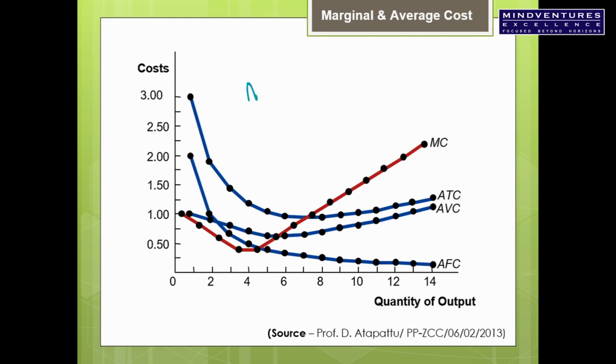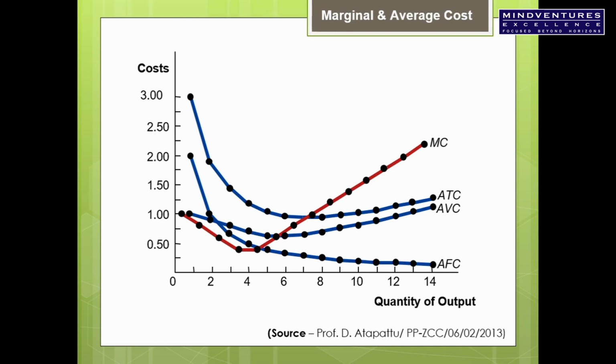So how do we estimate average total cost? You guys are very clear on this. We take the total cost and divide it by the quantity of output produced. So TC divided by Q, we estimate ATC, average total cost. Alternatively, as we said before, it is the combination of average variable and average fixed cost. The average total cost curve is also U-shaped. Initially, there is a decrease. Subsequently, there is an increase. Similarly, the average variable cost curve also is a U-shaped curve. Initially, there is a decrease and subsequently, there is an increase.